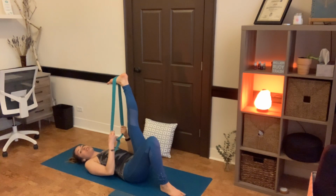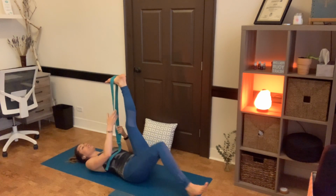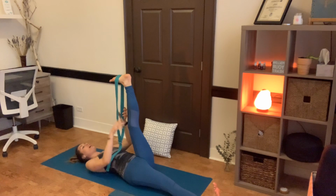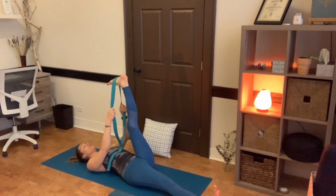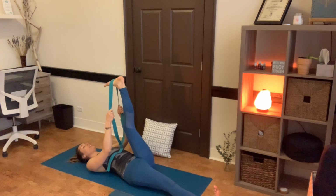A simple hamstring stretch here. Now your left leg can stay bent, or it can extend long into the mat. Active through that left foot. Try to give yourself equal amounts of slack on both sides. Draw your shoulders down to the floor. Bending up your knees is okay.